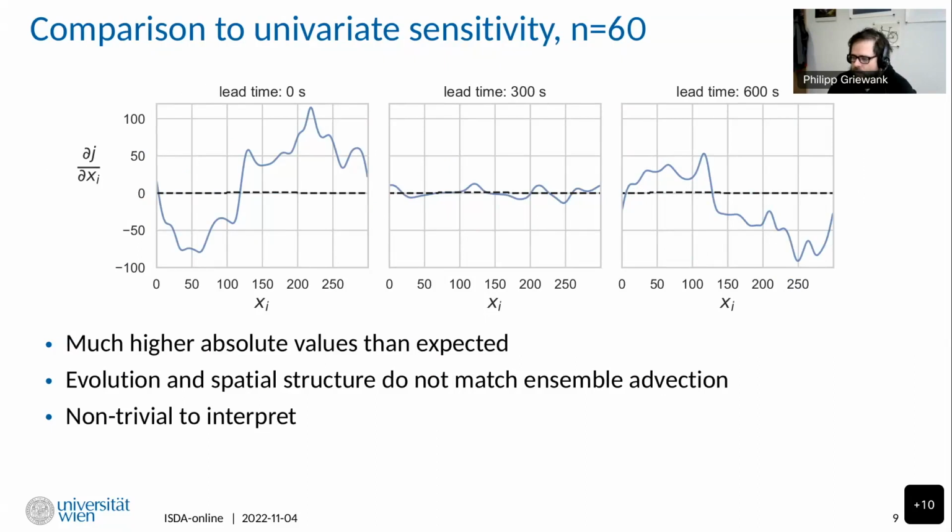And you could argue that with this univariate regression, you don't necessarily expect it to be quantitatively correct. But what I find, not worrying, but good to keep in mind, is that qualitatively it's also very difficult to understand. Here we have a clear region in the middle that should be the most sensitive, and you don't really see that. And also, if you look at the time evolution, it looks like there's no sensitivity at 300 seconds and then more at 600 seconds. So I'd just say be wary if you use this univariate regression.